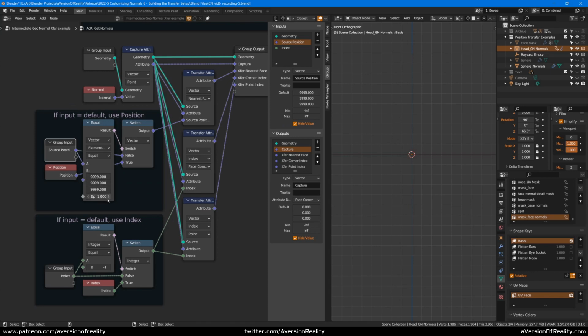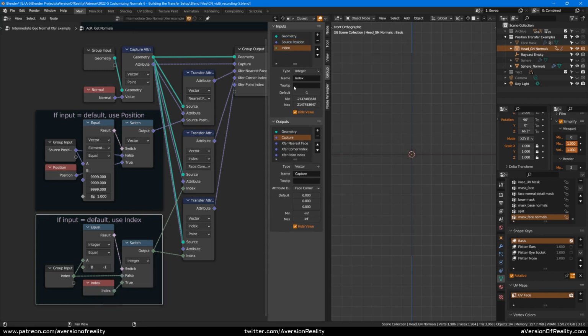So that could get weird. And in that case, you need to change what this is. Now down here, for this one, this is for indices, and indices can never be -1, but I've set this field to default to -1 and to check for that. So this will never mess up, because nothing you put in as valid indices would ever be negative, because they're always a positive integer.